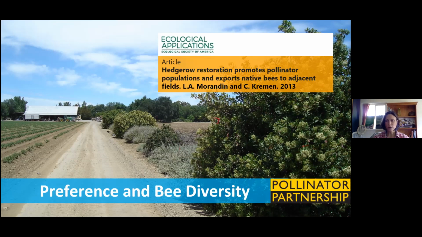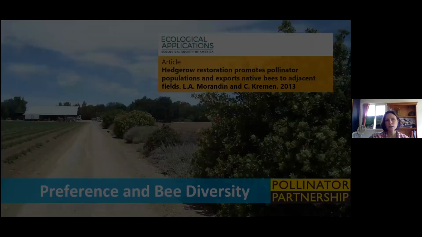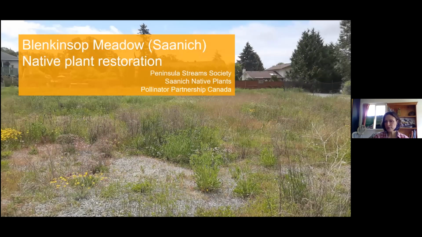Whereas in these weedy scrubby edges that had pollinator attractive non-native plants, we found less than half of the native bee species on those plants. So while the non-native plants were attractive to some bees, almost half the native bee species were not found on them or in those sites at all. And if we're trying to create regions that support the amazing and beautiful diversity of bees and other pollinators that are meant to be in our region, we really need to focus on native plants.